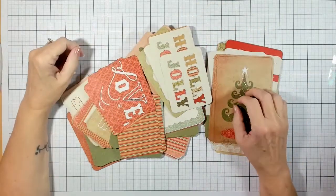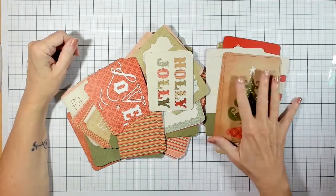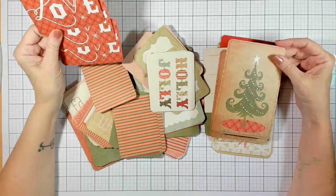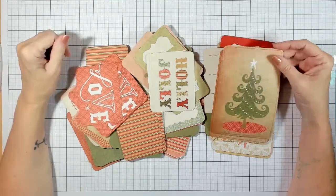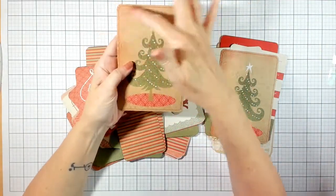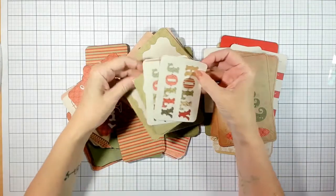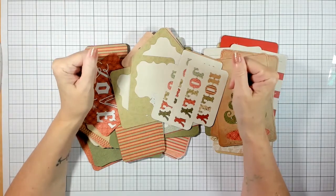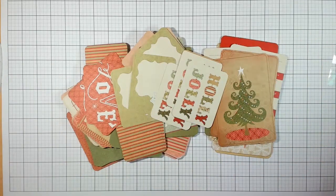I've got a selection of 6x6 and a selection of 3x4, and I'm going to pick from them. What we're looking for when we're picking through our cards is things that we can cut down and fit into your standard 2¼ by 5½ card. Okay, so this is 4x6, so likely the width is fine, but we'll have to take some off the top or the bottom, or we can fussy cut them. So we'll see when we make a selection. So I'd like you to choose. Let's try and make 4 in the time we have today. So I'm going to select mine, you select yours, and we will see you in one moment.